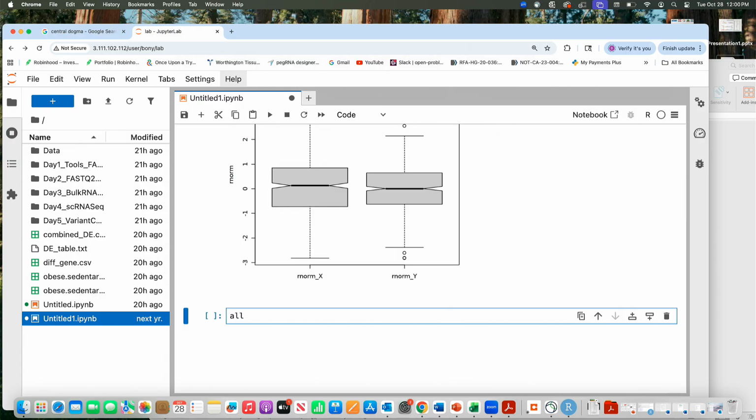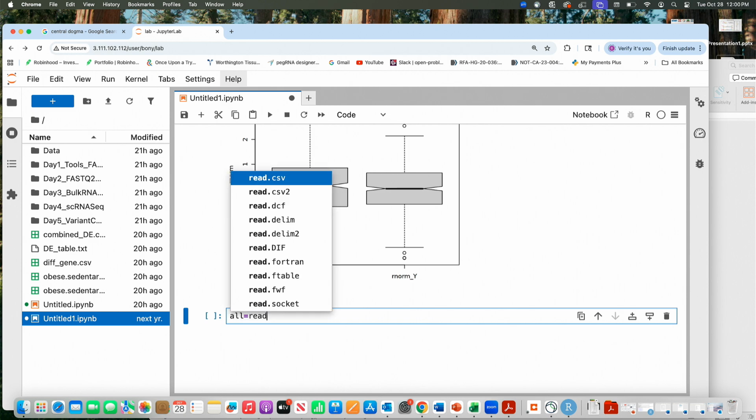Can I show you a trick? To save us time, computer scientists are smart. Instead of typing everything, because this is a long file name, it's quite common that when you start typing command functions or names of functions, you can press tab and you get a list. So I start typing read, press tab and it gives me options.